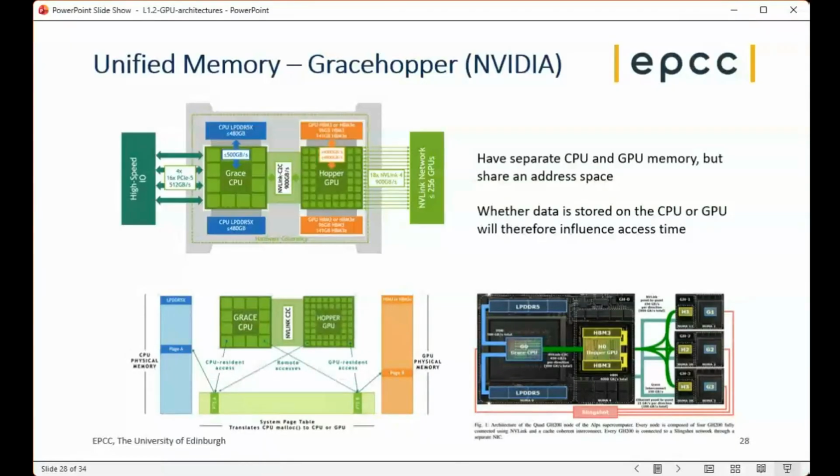NVIDIA have unified memory in their Grace Hopper. You have separate CPU and GPU memory, but they're directly addressable. Here's the CPU memory and here's the GPU memory, and they can be accessed directly. So it looks like a single unified space, although actually they're physically distinct.